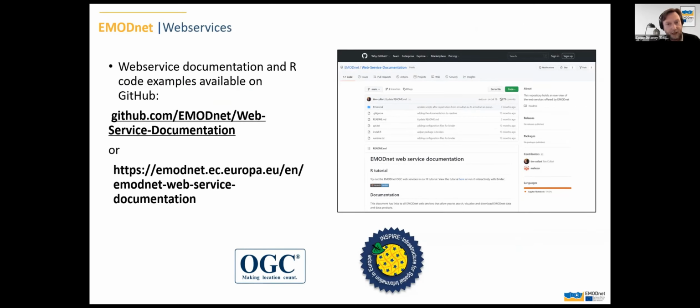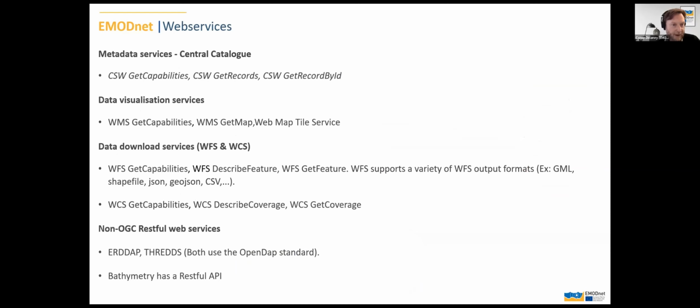So I'll just give you a brief overview there. We have the central catalog. It uses catalog services for the web. Each of the thematic groups still have their back-end services, their back office services running. Even though the web portals are gone, the back office services are still there.